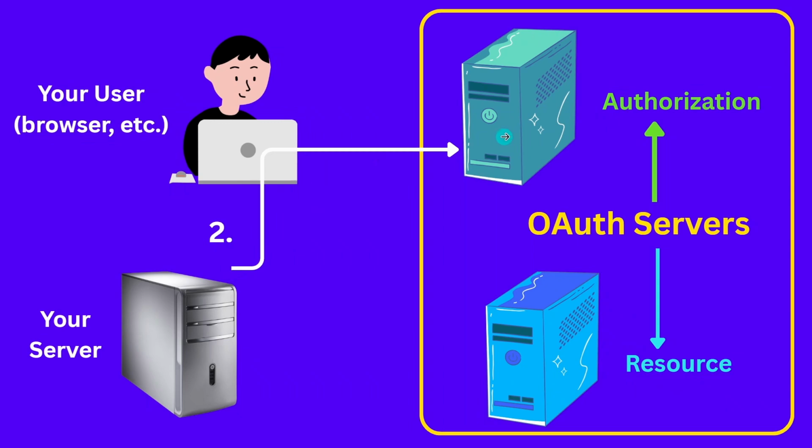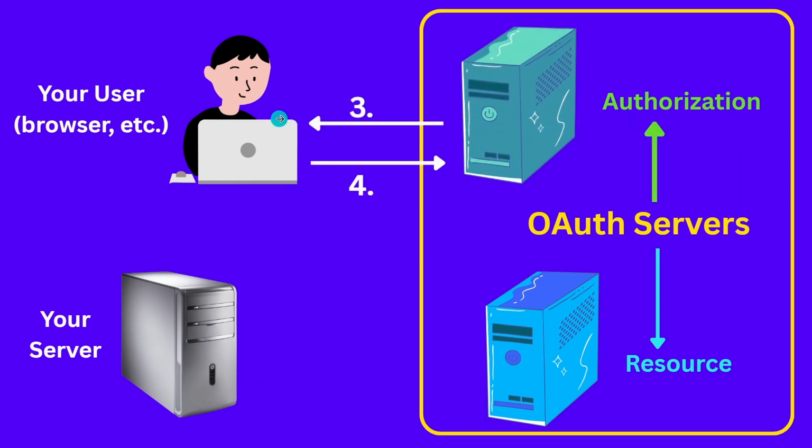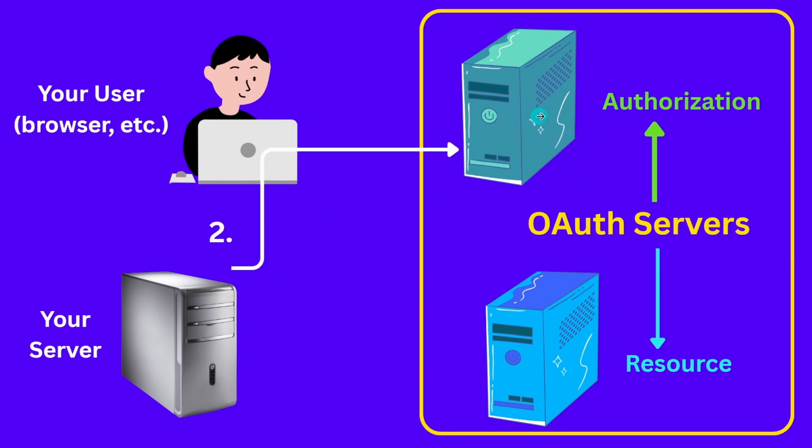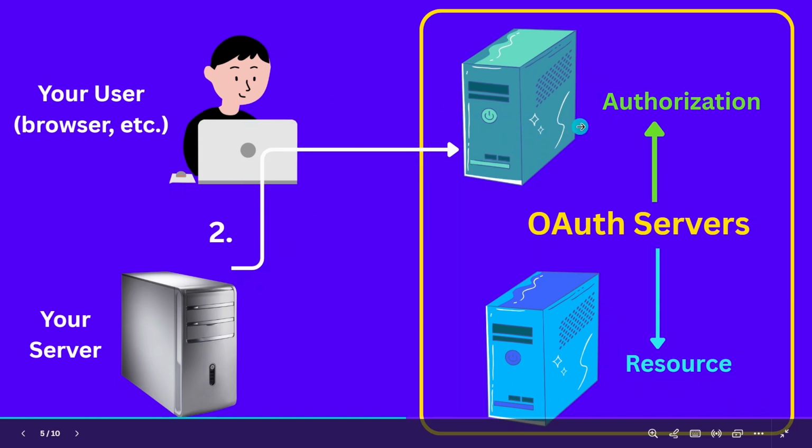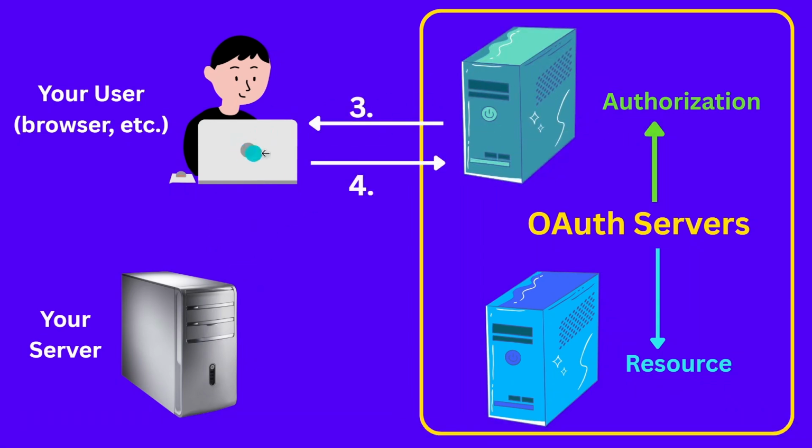Now, when the authorization server receives that request through redirection, the authorization server is going to ask the user to grant permission to our application. That is the process when you are going to be seeing the Google page, for example, for a user that is using Google. That is when you are going to see that prompt page that is going to ask the user to grant permission to a certain application. So that happens at this stage. Whenever the authorization server receives that request through redirection, then the authorization server is going to ask the user to grant permission or deny permission to that application.